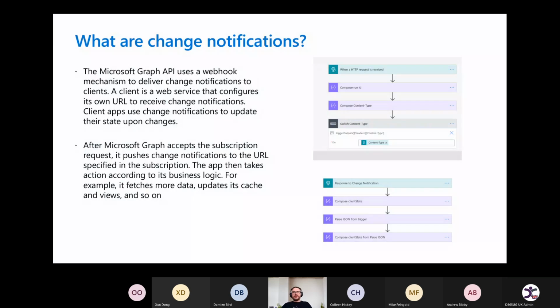Now, change notifications. What's the meaning of these? Well, in the simplest of terms, a change notification is something that says, "Hey, something happened. I'm going to notify you of that change. Do you want to do something with this notification?"